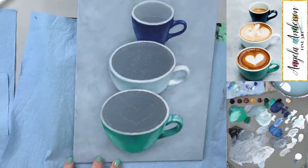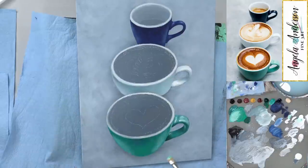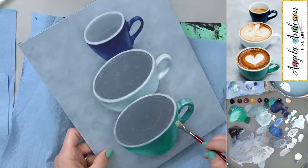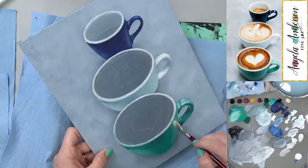And I think both of them work pretty similar. You can see this one's a little bit whiter, maybe a little bit brighter, but if I wanted it a little bit brighter, I could add more white to this one too. So I'm gonna go ahead and go over this with a little bit of this color.